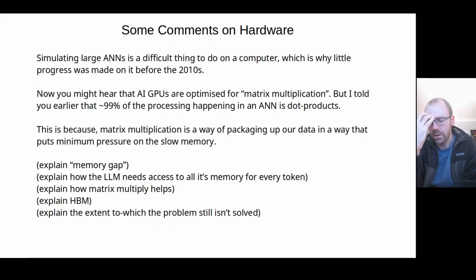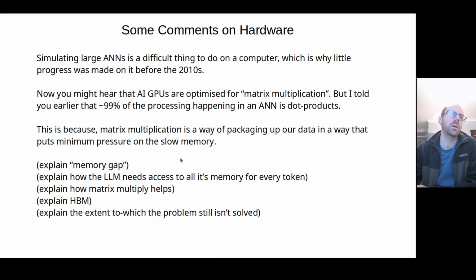The memory gap is basically a problem that's existed since the 80s, right? Processors were getting faster more quickly than the memory was. So the initial solution, the mitigation for that, is to have a cache. The first microprocessor with a cache came out in 1989. And nowadays, the processor cache is crucial, right? Every processor has multiple layers of cache, and this is essential for performance. Now, if your working data set is small enough to fit in the cache, then this might basically entirely solve the problem.